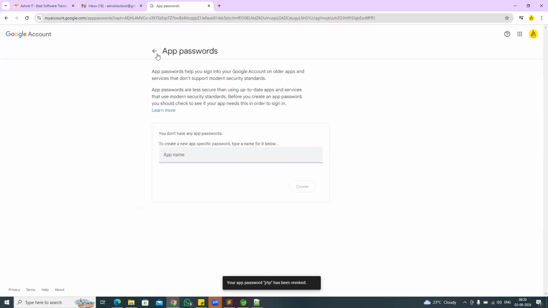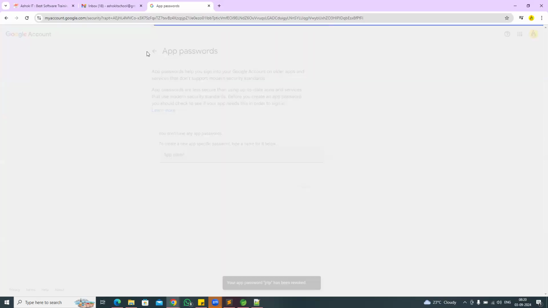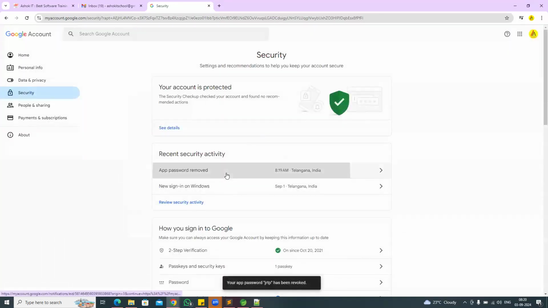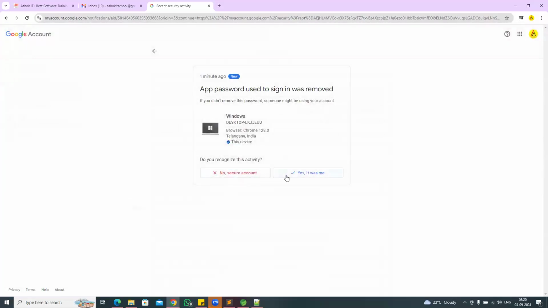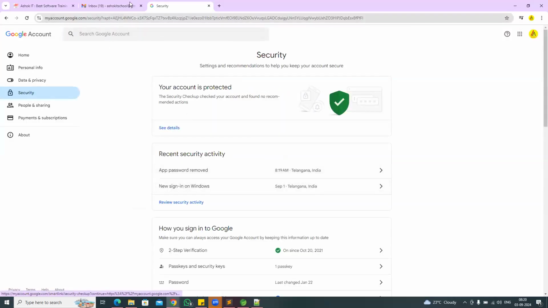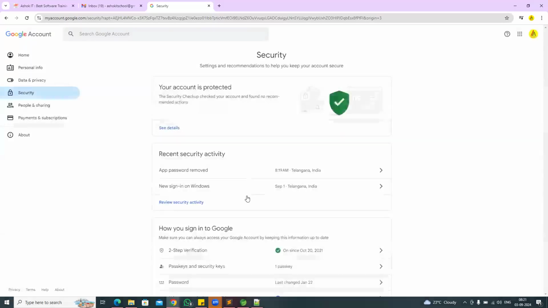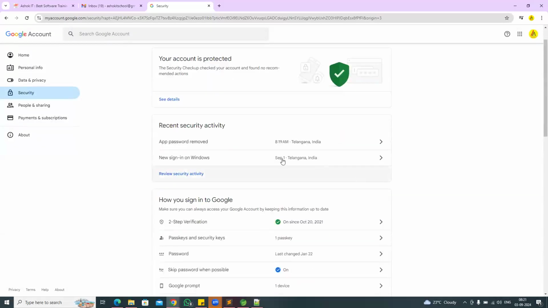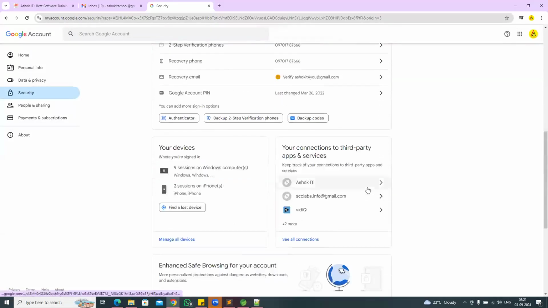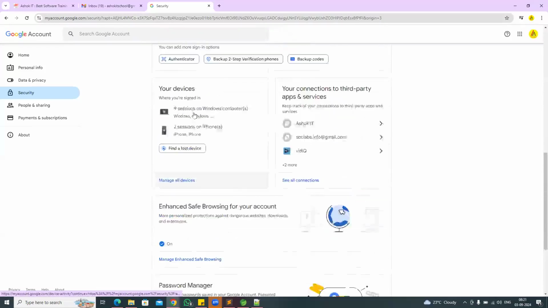If an app password is removed, you can create a new app password. Once the app password is generated, you can go back and try that once again. The app password is used to log in to our application.